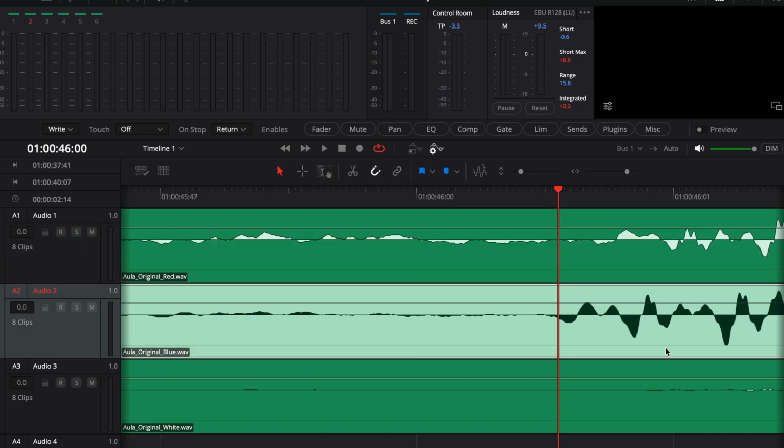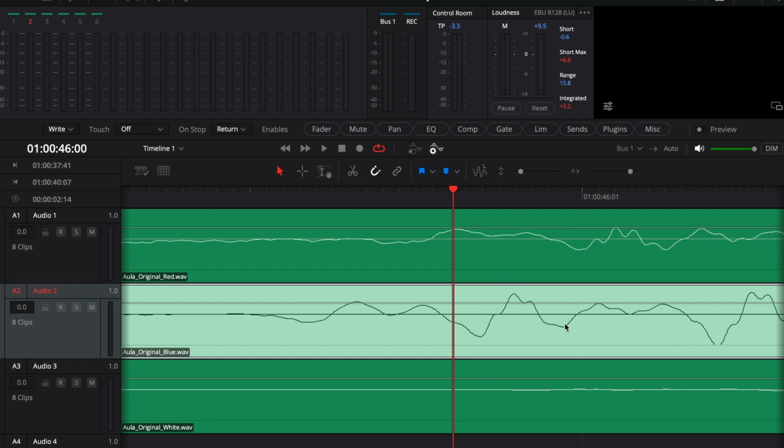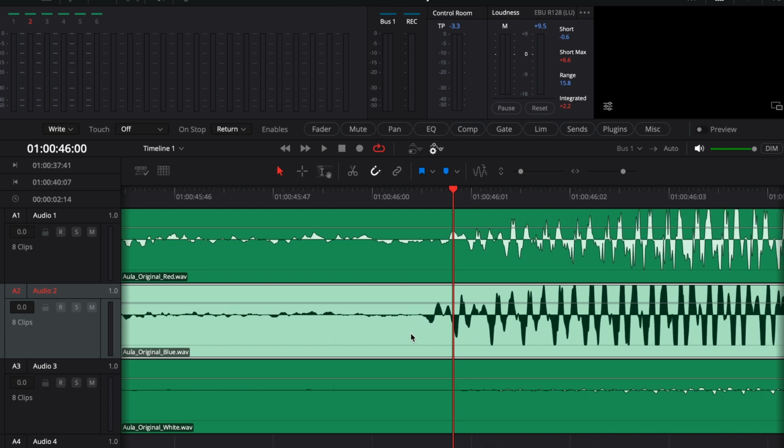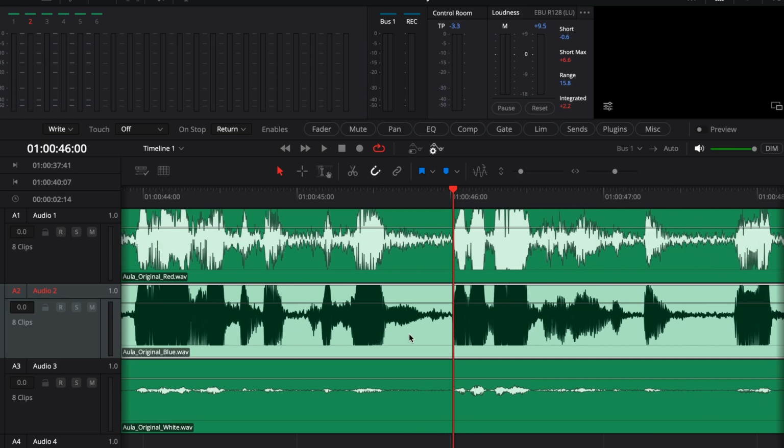And we also see that at this point, for example, the phase is below the 0 point at this point in time, but on this track, it's above the 0 point. So that means that at this point, these two signals are completely out of phase with each other. And when the direct signal and the crosstalk signal is out of phase, it's going to cancel out frequencies. So basically, it's like slapping an EQ on your direct signal track with random cuts that you turn on and off in random sequences. So that's why we want to avoid phase issues.